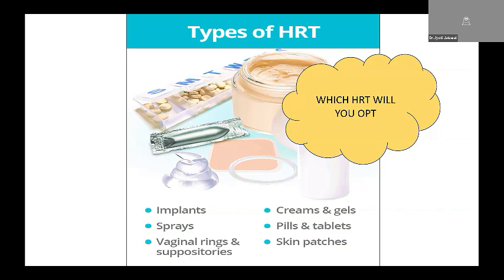Can you elaborate a little bit about the sprays, because patches are not very well suited for our environment. But nowadays estrogen sprays are also available. Yes, ma'am, there are certain nasal sprays also, which can be easily used. Even the skin sprays are there, at two separate places, with standard dosing. And for progesterone, if we are very much worried, we can go for the LNG IUS, the intrauterine device. Apart from natural progesterone, we can go for local progesterone also.